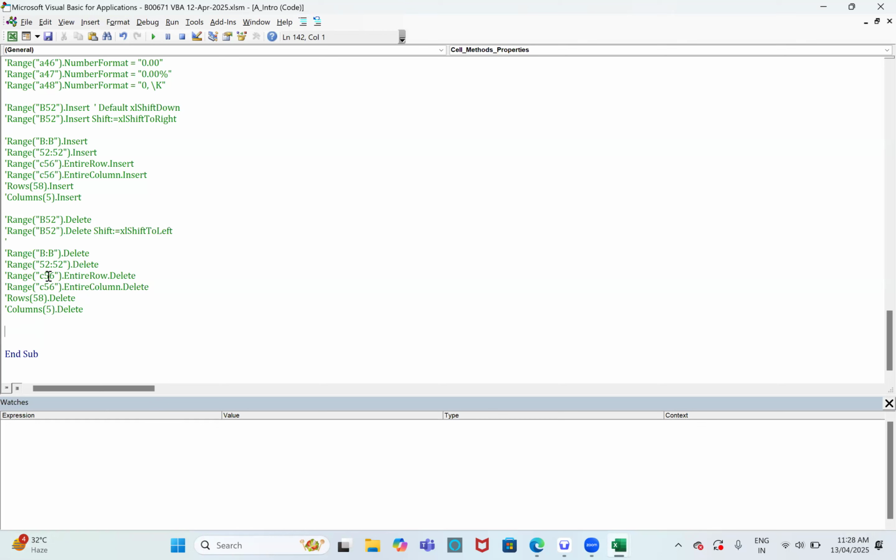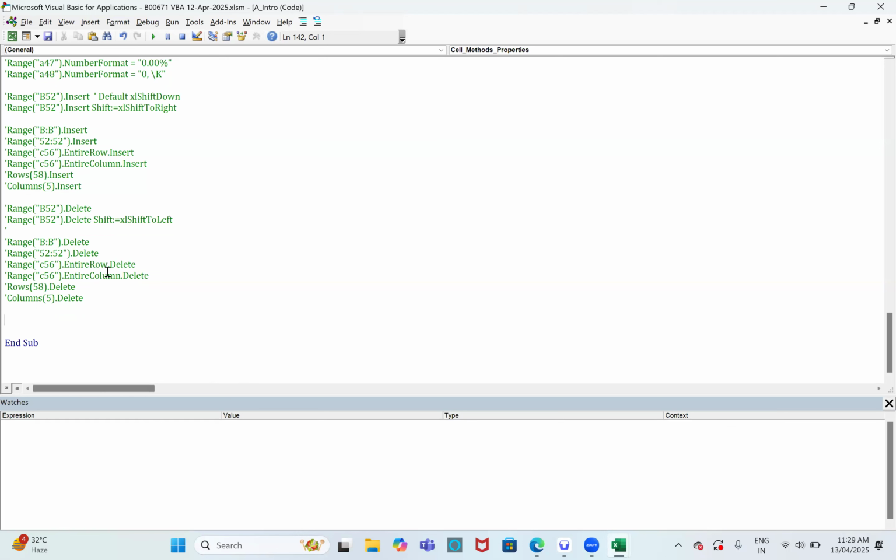Entire row and entire column reference you can give, or you can use rows option or columns option. See, whatever methods are used to select entire row and entire column, you can use that here also. Because you can either hide or unhide rows and columns. You can't hide or unhide cells, right? Single cell we can't do. So only rows and columns.